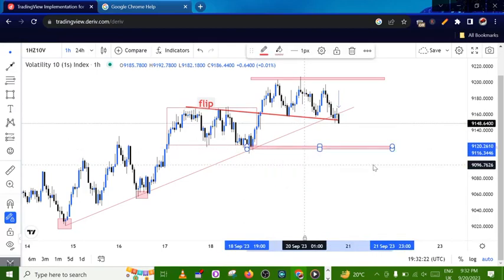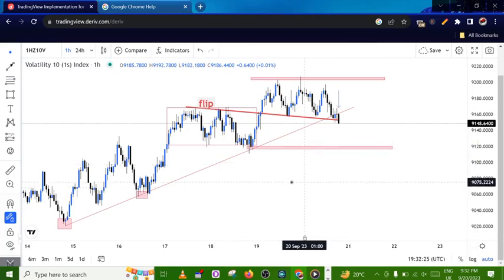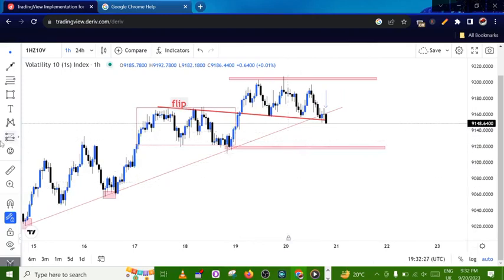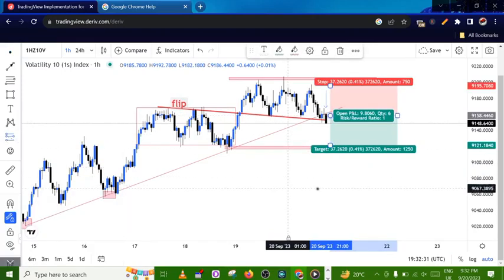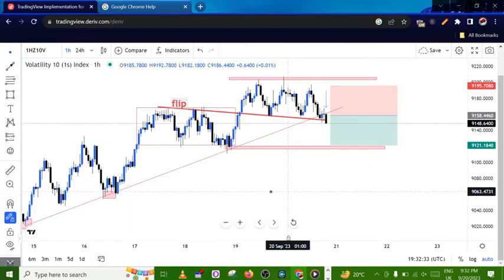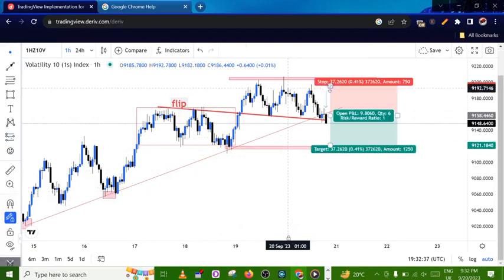So for Volatility 10 Index this week, you're actually expecting a sell, whereby we are going to place a short from this certain zone here. According to how we trade as Supreme Traders, I have told you that we use a smart risk-reward ratio whereby we risk only a little amount.